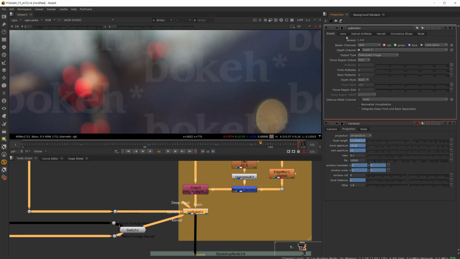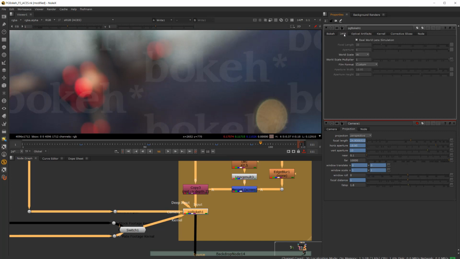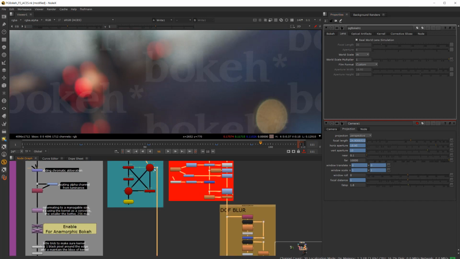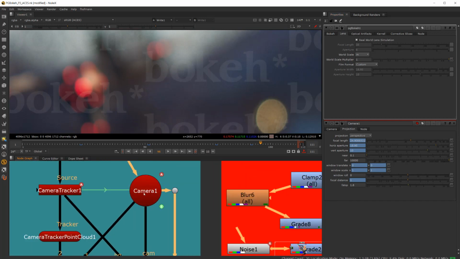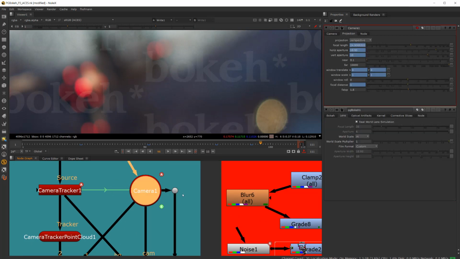You don't want to go over here and start playing with the front back settings unless you want to, which I don't think you can. And then of course the film format, that's coming in from the input as well. But you can dial this in too if you just turn off real-time lens simulation. All this is doing is feeding the information for your aperture width, aperture height, your aperture, and your focal length. It's all coming from this, that if you have a good motion tracking department, match move department I should say, they should have all of this in here for you, and it should match up perfectly.